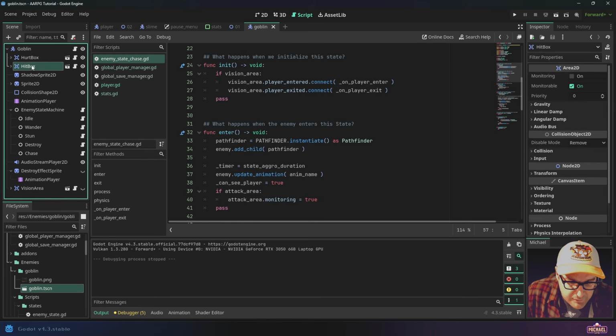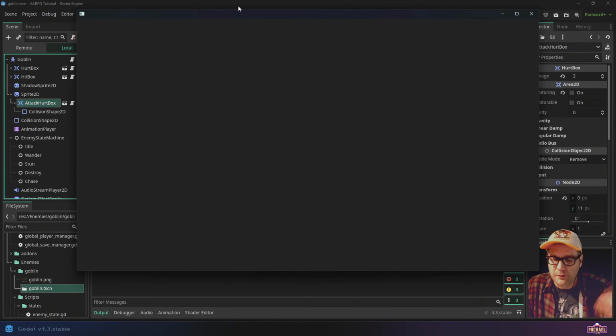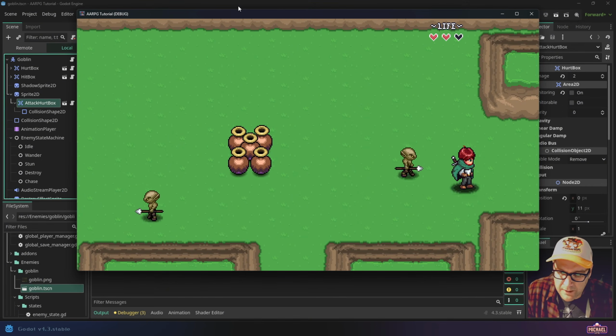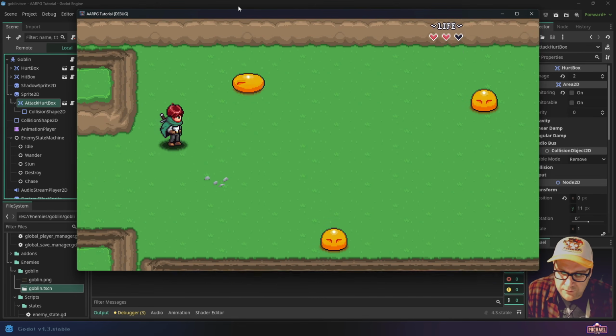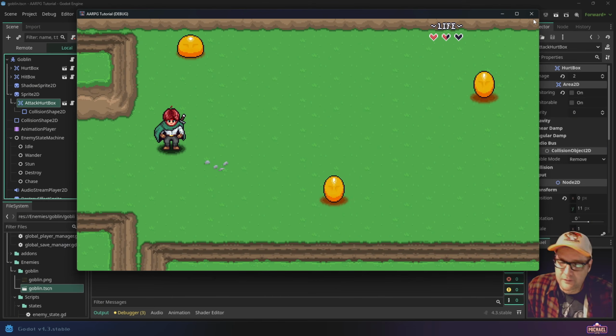So we've got these. Here we go. We've got an attack hurt box. The damage is 2. Okay. So if he pokes us with the spear, let's go ahead and test that so that it's obvious, right? If he pokes us with the spear, it'll take 2 damage, which will be a full heart. Boom. Yeah, that's different because if we get hit by a slime, he does 1 damage, half a heart. Okay. So 1 damage is half a heart.